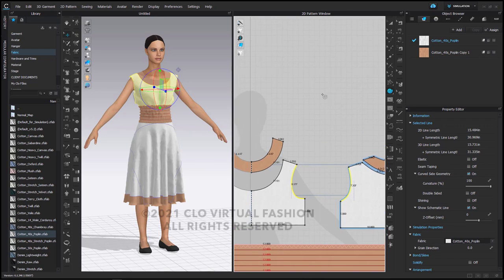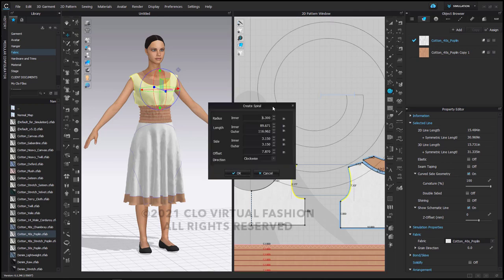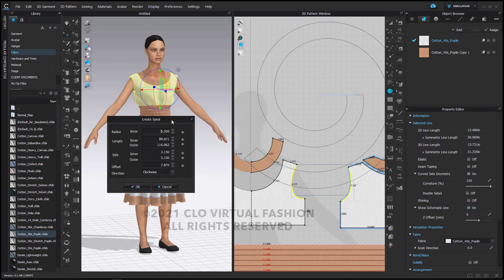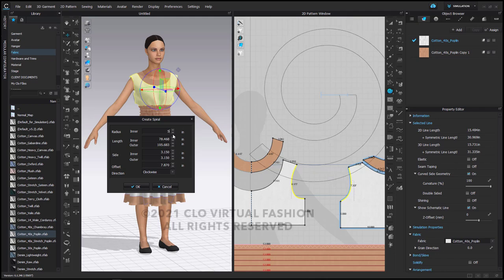I'm going to simply click in my 2D window, and I will get a dialog box that is going to allow me to edit my pattern. There is an inner radius that I can change. That will change the opening, the overall size. There is an offset that if I set to 0 will create a perfect circle.